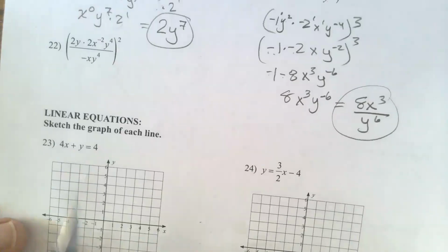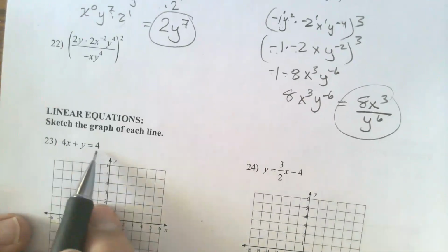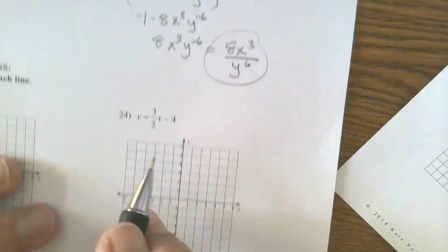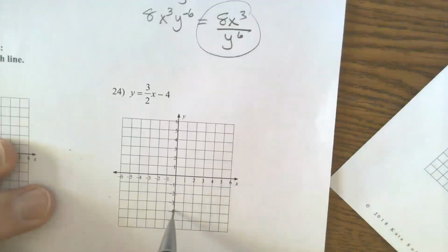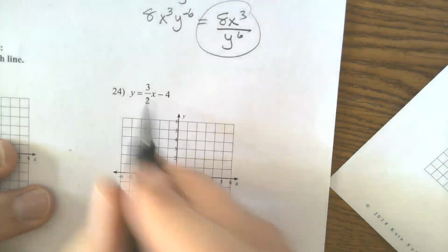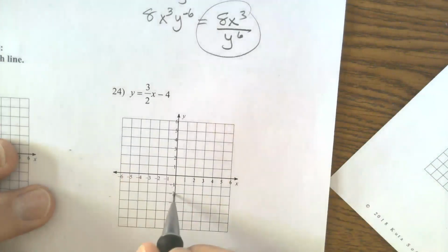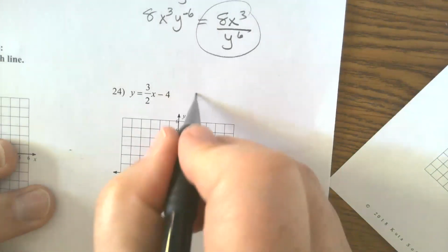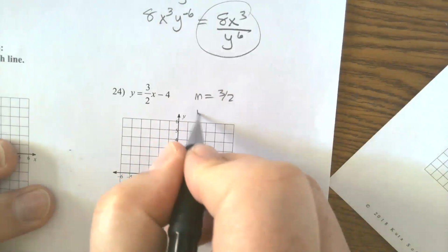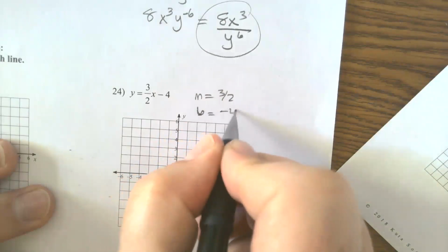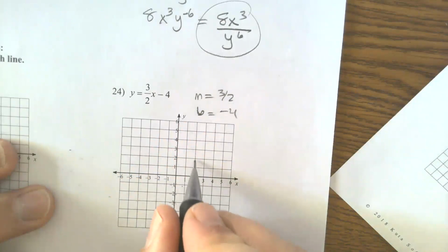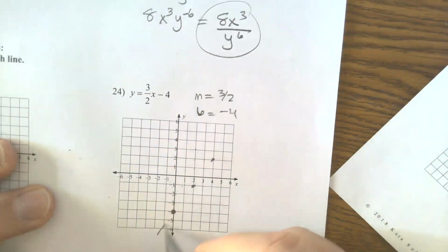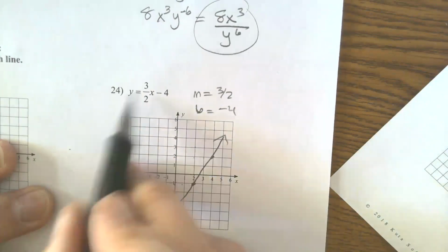All right, sketch each linear equation. Boy, this is not in great format. The numbers happen to work out, though. I can either take y equals mx plus b and graph it and say my y-intercept is negative 4 because that's the constant. And then my slope is a rise, 1, 2, 3, over a run of 2 because it's 3 over 2. My slope is 3 over 2. And my b, my y-intercept, is equal to negative 4. So I start with that, and then I go up 1, 2, 3, 4. Nope, sorry, 1, 2, 3 over 2. And if I were to just connect these, I produce a line that matches that.